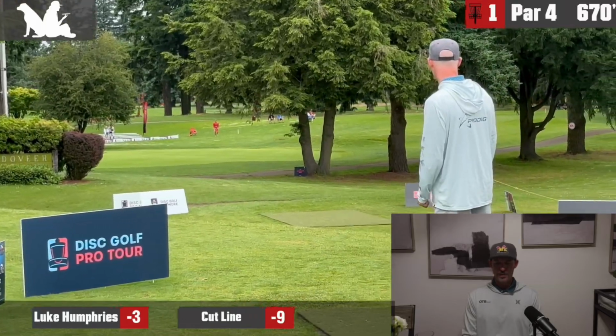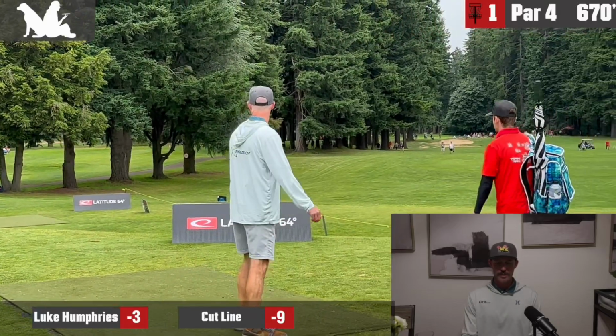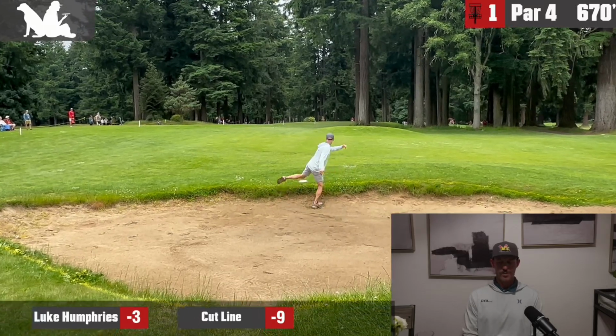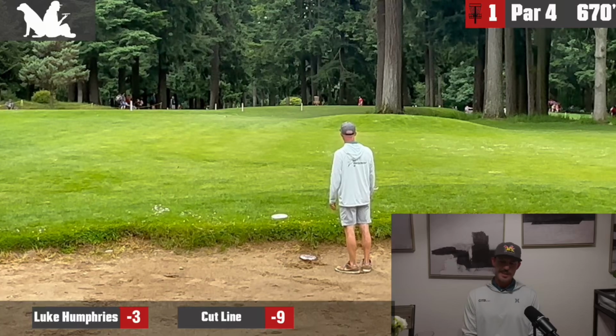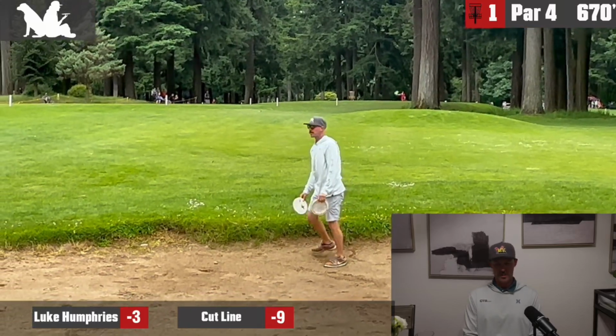Just a little overturned, and if anything, just low. If that's 5 feet higher, it clears, but it's in the bunker, which plays as a hazard. Going with an M2. This is just like a Buzz or a Rock, a very straight mid-range. Leave it short though, so I know I'm going to have about a 40-foot death putt to start my day.